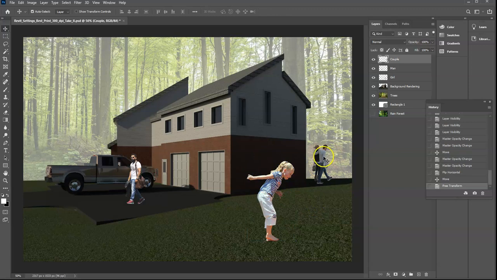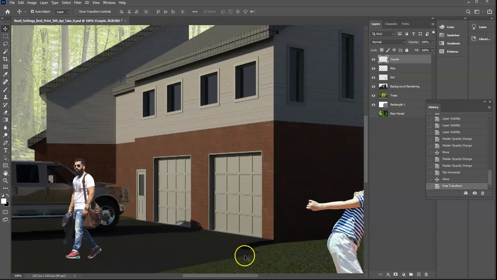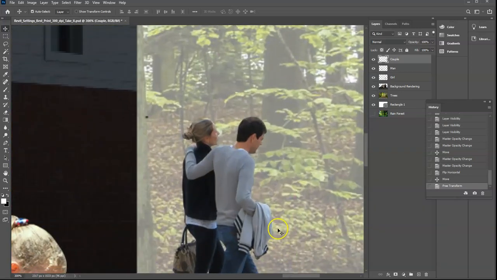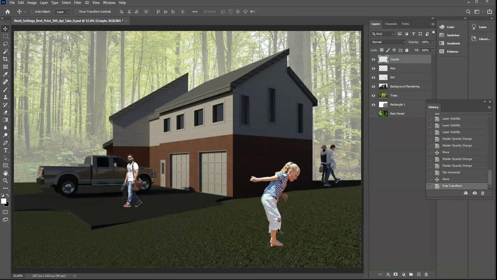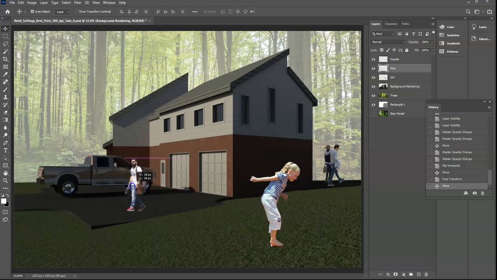And they were good. They were in the shadows already. So Control plus moves me in, Control minus zooms me out, and Control 0 frames up the whole page. So they were in shadows, and that's why I tucked them in the backyard in the shadows, as if they're leaving the house there. All right, and he looks just fine where he is. Maybe I'll move him a little closer.